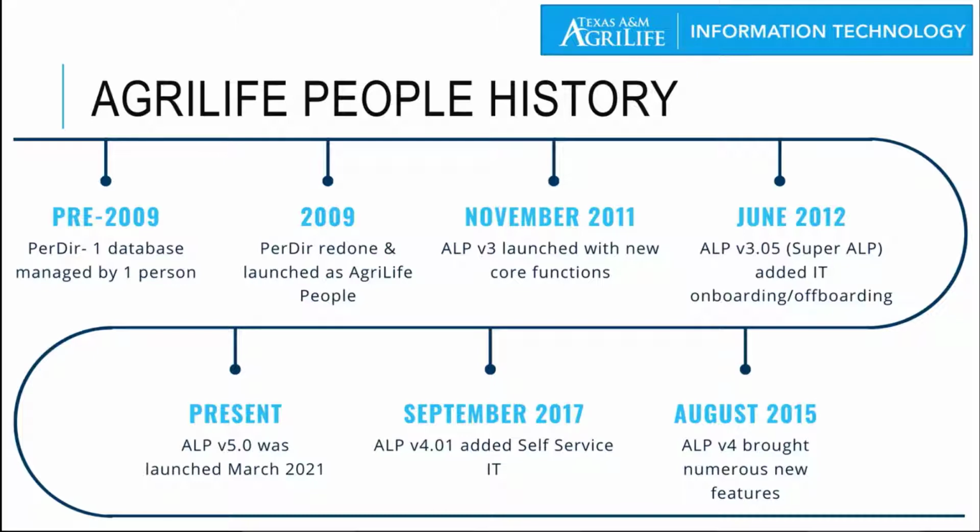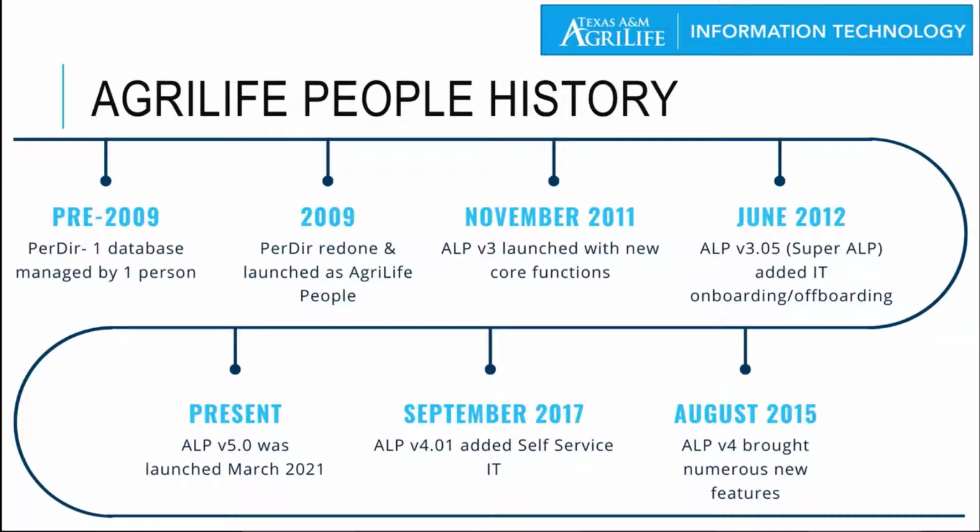And the big thing, you can modify your own IT services, whereas previously only UAMs could do that. New IT services were added, so that's where we get that 11 number. And you can now see all of your IT requests, so not just ones that you have submitted since self-service has been available, but ones that have been submitted for you. So when you were onboarded and your unit account manager requested an AgNet ID or an email address for you, that kind of stuff, you can see that now, as well as the status of all of your requests.